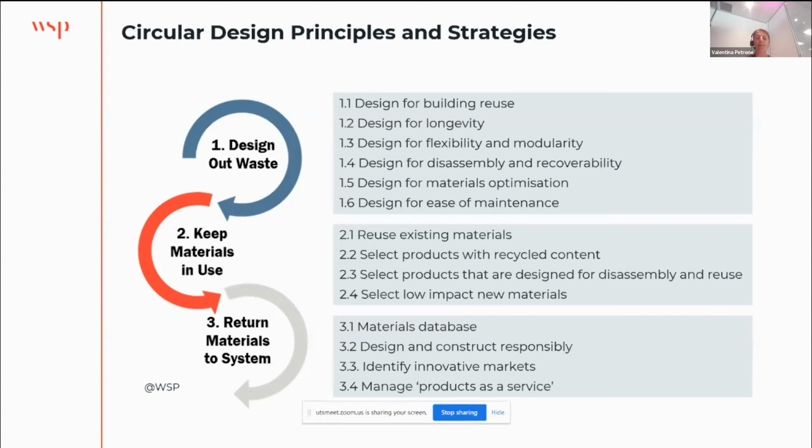Particularly linking back to the Olympics, there are amazing opportunities for designing for building reuse and adaptive reuse. So again, shifting our mindsets, what can we reuse that already exists? I'm aware that Paris 2024 has set a 95% target of reusing existing venues. And for anything that is new, how can we design keeping circular economy in mind with a holistic approach? So looking at flexibility in design, modularity, disassembly.